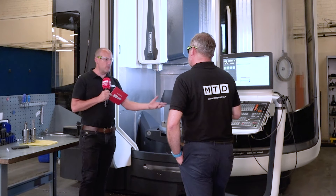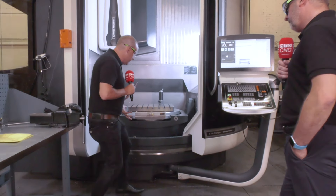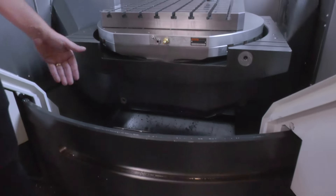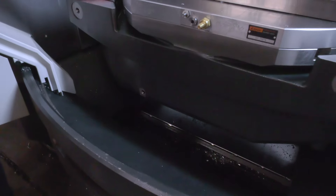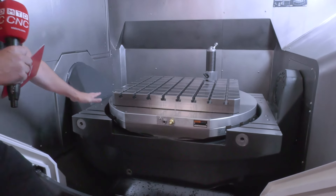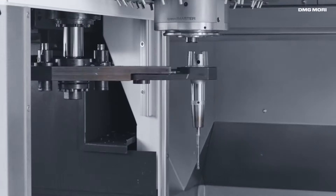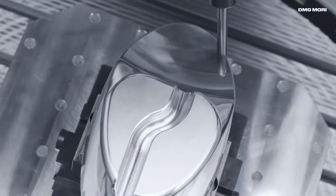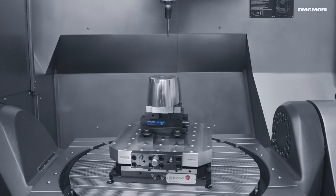From a machine perspective, what I really like about this machine is the ergonomics, the access — look at the way that the swarf goes out the back of the machine once the table tips. Also, when you look at this table, the rotational area here, the C-axis, is set in amongst what you'd class as almost like a fixed bigger table. So if you did want larger components, you could secure them outside of the diameter of that rotary table as well.